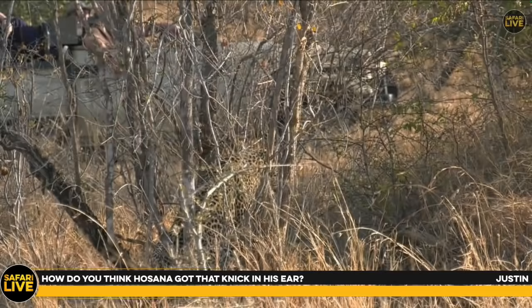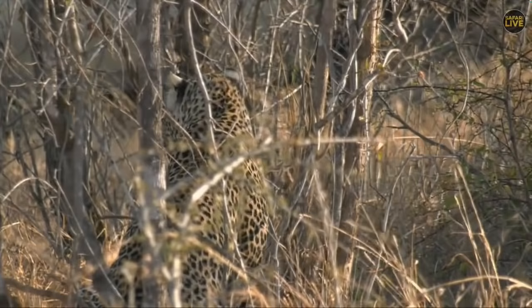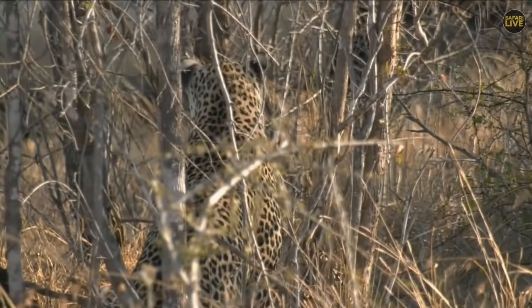It could have been when he's interacted with other leopards. Maybe Tandi was shadowed, lashed out a little bit and gave him a little nick on the ear. You know, it's difficult to say where that came from. It's very common, though, that leopards get little nicks in their ears, and that's not a huge one, so... Like I said, it could have been a thorn or something like that, or a little branch that clipped him on the ear when he was playing or running around.